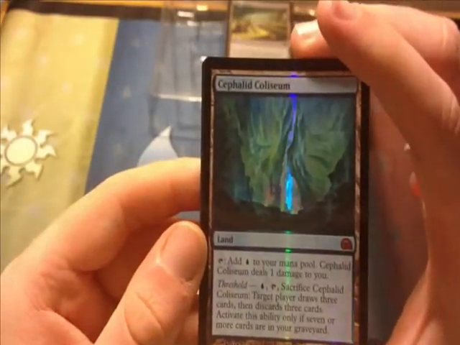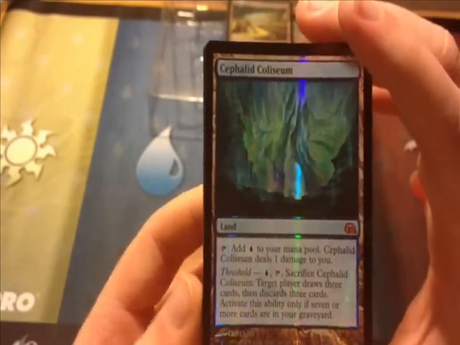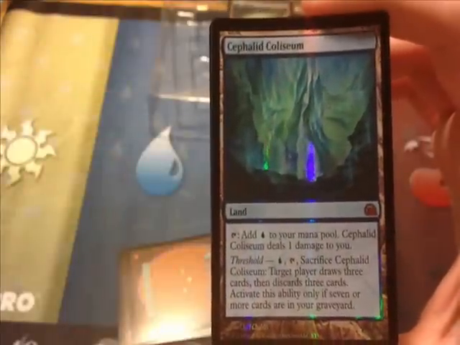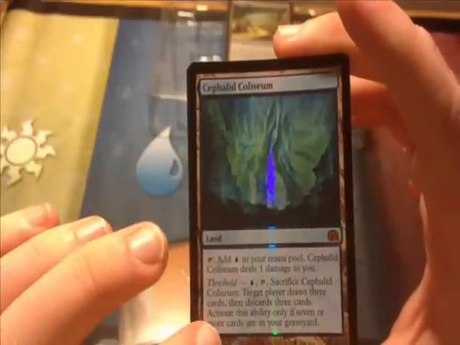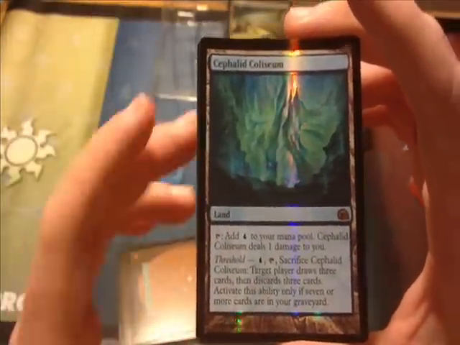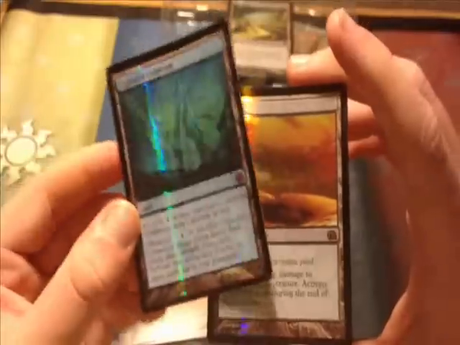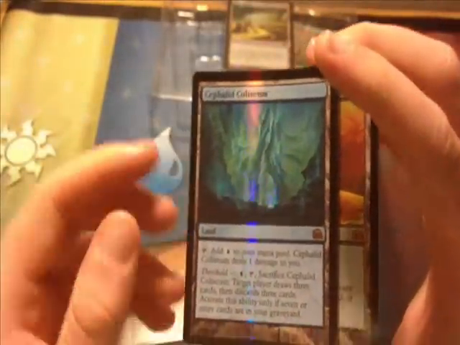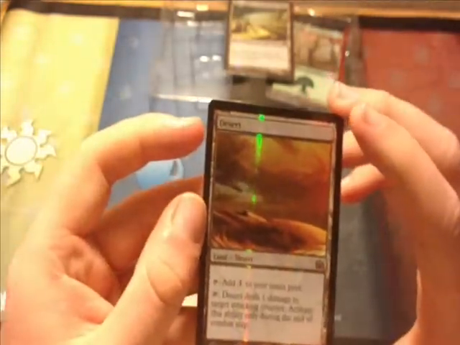Alright, now we have Cephalid Colosseum, which was originally printed in Odyssey in October 2001. You can tap to add blue to your mana pool, and it deals 1 damage to you. Or with Threshold, you pay 1 blue and tap it, sacrifice it, and a player draws 3 cards, discards 3 cards. You activate this ability only if 7 or more cards are in your graveyard. So that would be kind of useful if you're trying to find something in a deck, if you're trying to tutor to something, and you have stuff that you don't need or wouldn't be useful at the moment.